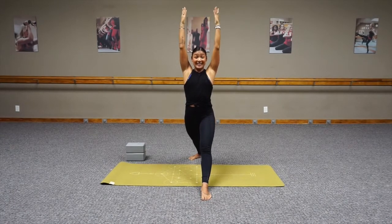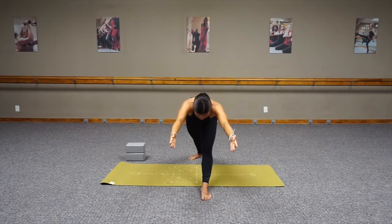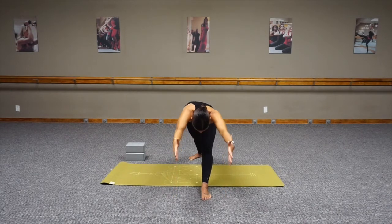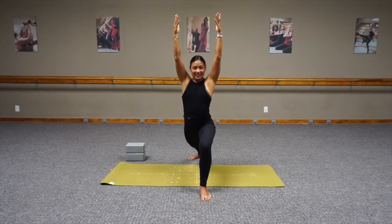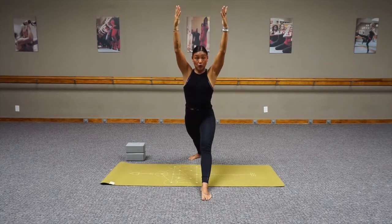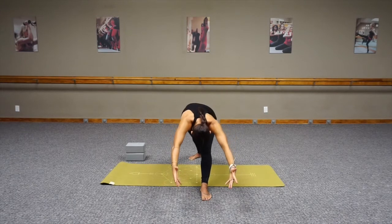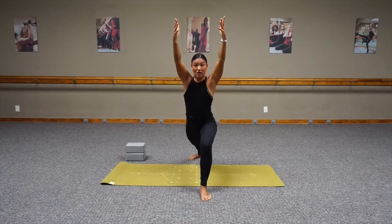Keep the arms overhead. Exhale, fold forward as far as you can over the right leg. Bend the knee when you need to, keeping the arms reaching out in front. Inhale, reach the arms back up, lead with the thumbs, re-bend the right leg. We're back where we started in warrior one. Exhale, stay here, ground. Inhale, straighten the leg. Exhale to fold, nice and controlled with the spine long, keeping the arms lifted, biceps wide of the ears. Inhale, rise up as you re-bend your right leg, taking Virabhadrasana 1.